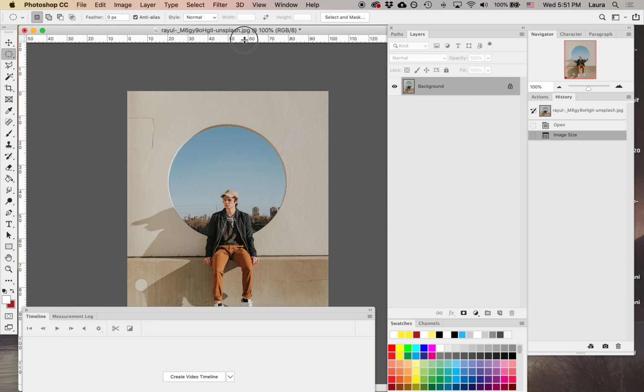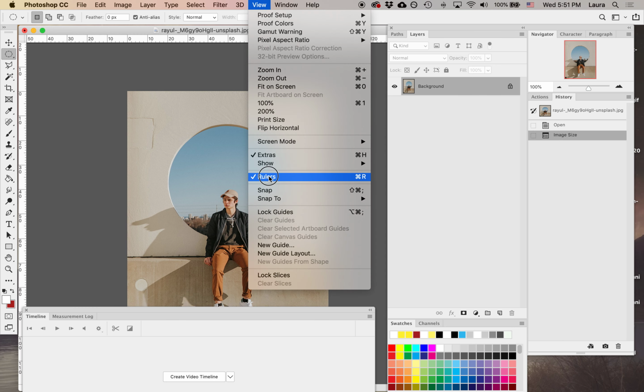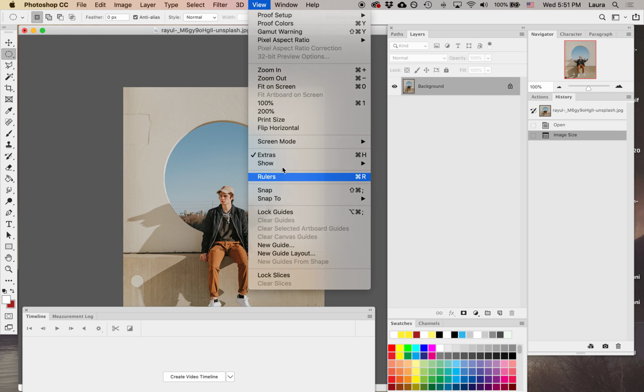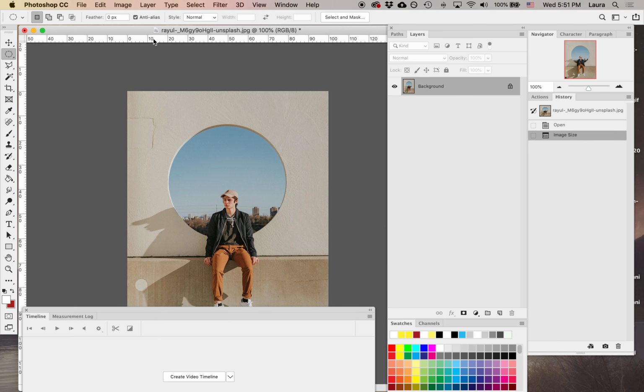So I'm going to bring down a ruler. Photoshop has these things called rulers. If you don't see these numbers up here, you want to go to View and then come down to Rulers. So normally it would look like this. If you turn rulers on, it will look like this. So you come up into the ruler itself, and then you click and drag down, and you get this nice little guide as a reference, as a ruler line.